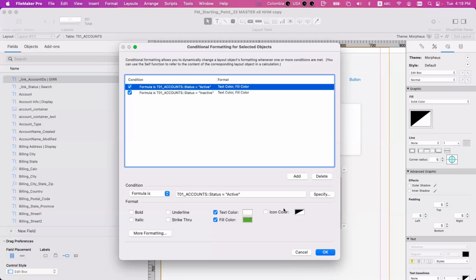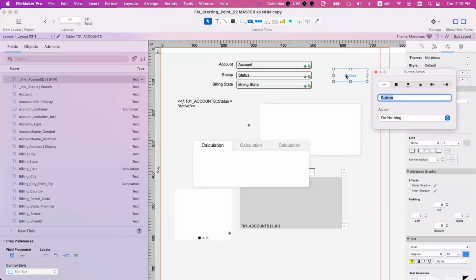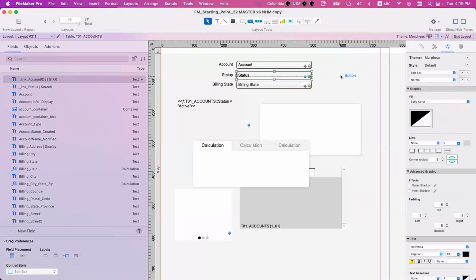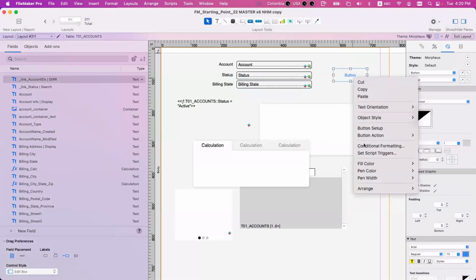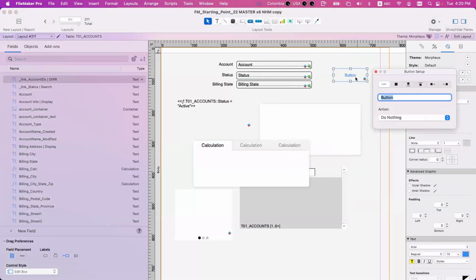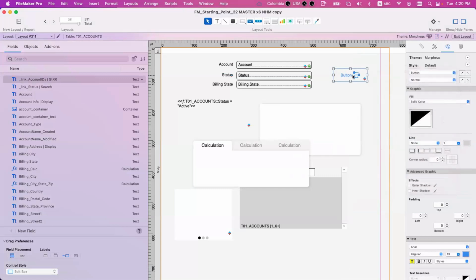So of course, we have something here for the buttons. Here, if I put a conditional formatting for the button, let me transfer this one to the button. Oh yeah, this one. Both transferred. So now I have this conditional formatting on the button. Of course, here we have an icon, right? You have icon.